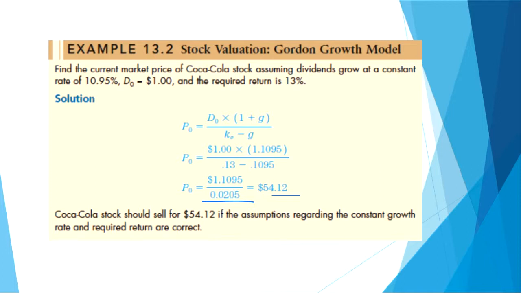Okay, the other method, if you cannot find the dividends or the company is not paying dividends, you can calculate based on the free cash flow model, you remember, but this time, instead of the required return, you need to discount it with the weighted average cost of capital, right? So this is the second model.